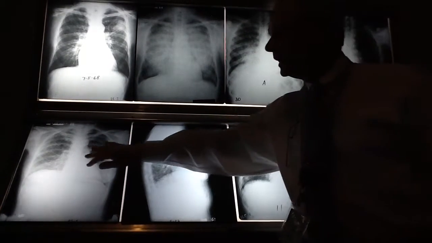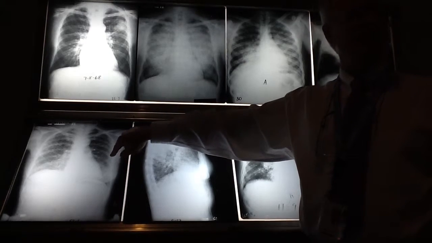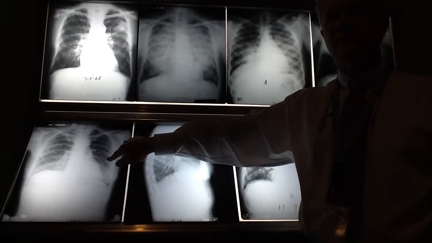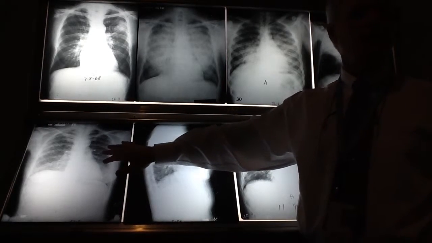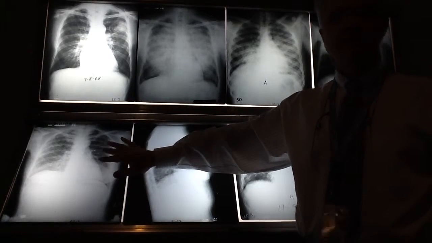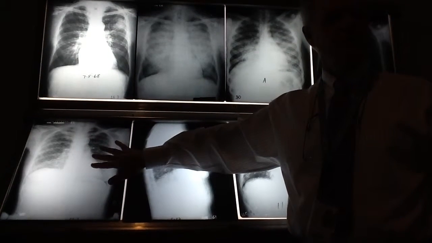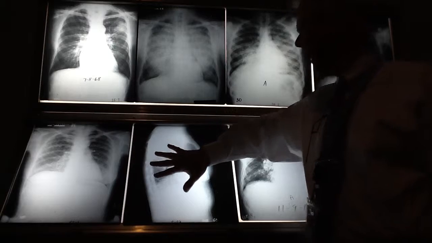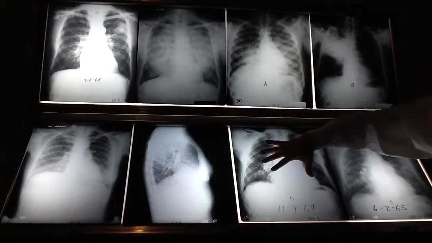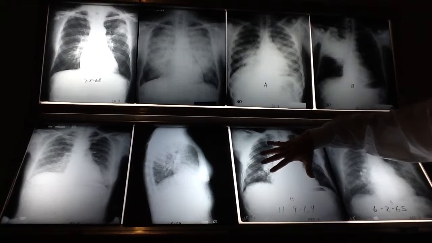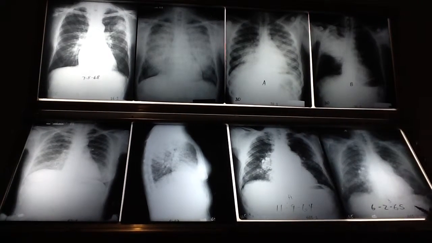Okay? Does it look like just dots, or does it look a little bit like a spider web? This is reticular. Probably even got a few dots, so we could call it reticulonodular or reticular. It doesn't matter between reticular and reticulonodular because the differential is the same. This is active. This is not. This is honeycomb. And honeycomb is a scar pattern. It's a very diffuse interstitial fibrosis pattern.